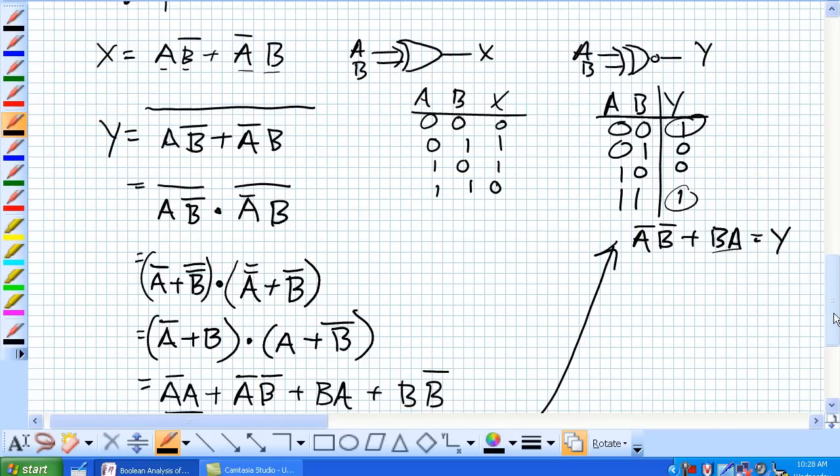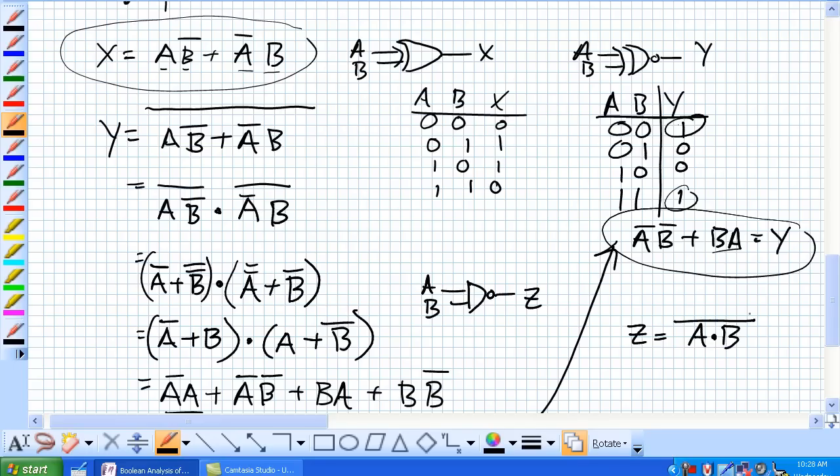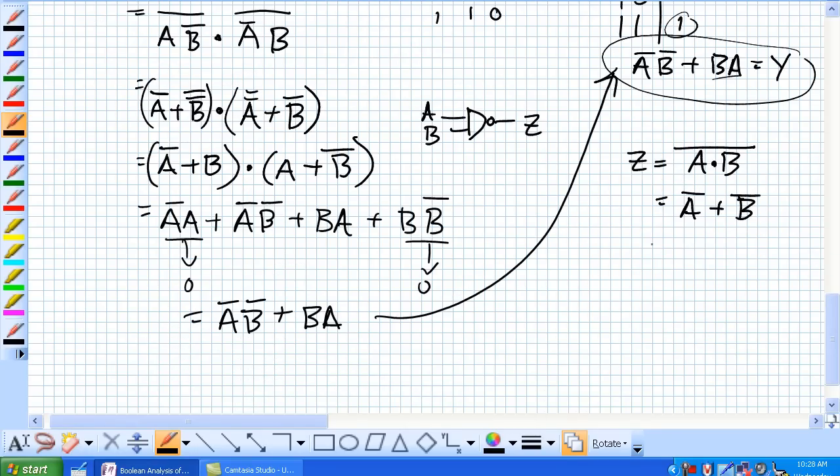So that's how the exclusive OR works and the exclusive NOR works. They're basically, there's no symbol for exclusive OR, nor is there any symbol for exclusive NOR. They're a combination of gates. And that's how a lot of gates are because our NAND, if you remember right, our NAND AB, where this is Z, Z is equal to A and B negated. OK. And according to Morgan's theorem, NOT A OR NOT B, which is equivalent to a negative OR, which is equivalent to an OR gate with our inputs negated.